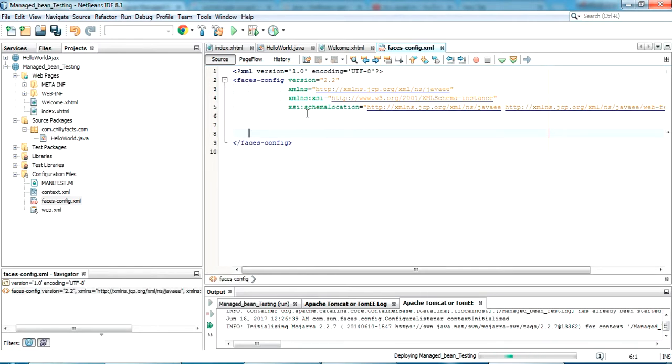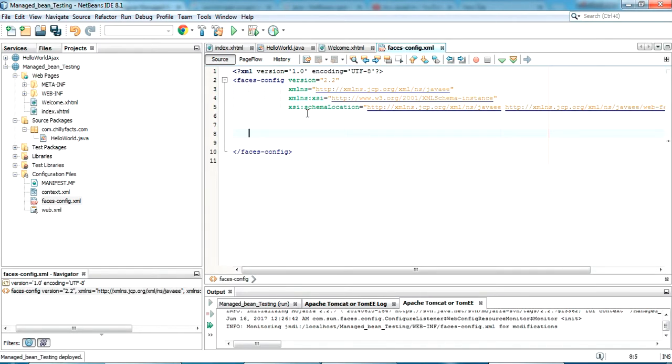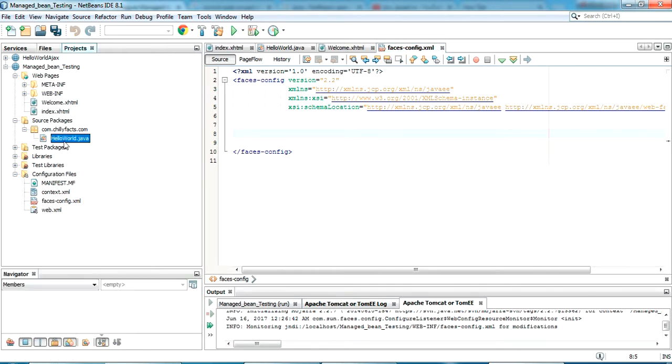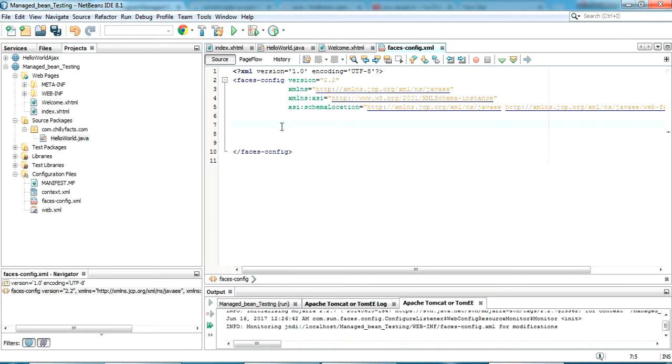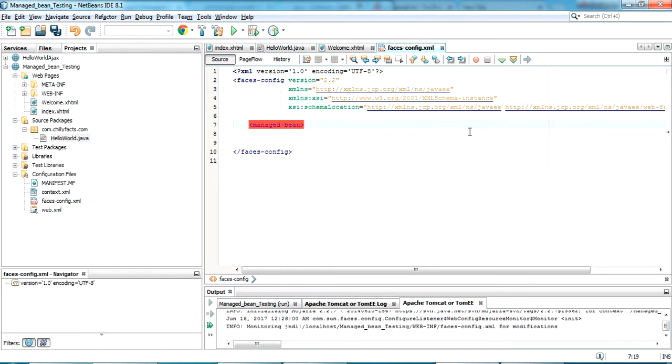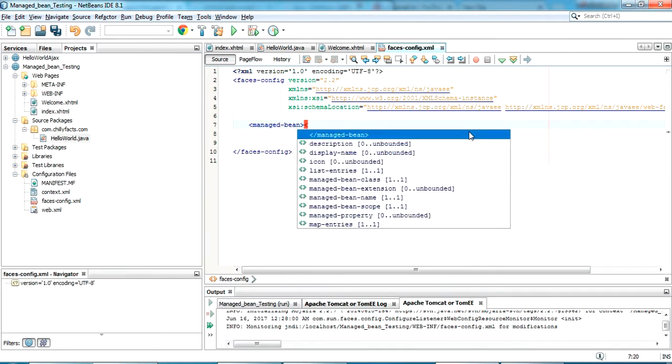Now inside this we have to write the configuration code to tell JSF that we want to use this as a managed bean. So for that, inside that I'm going to write a tag here, managed-bean, and closing that tag.